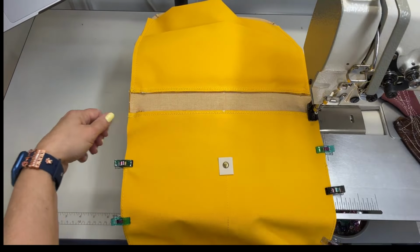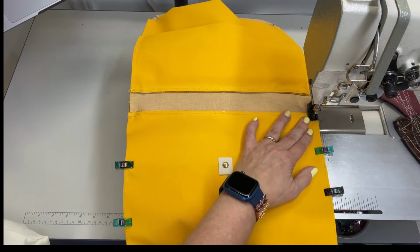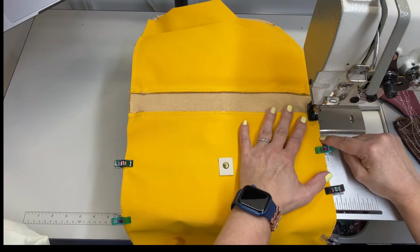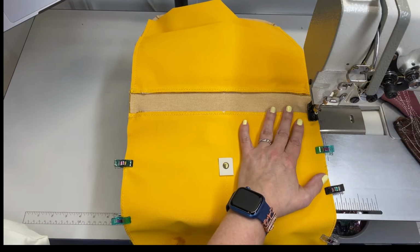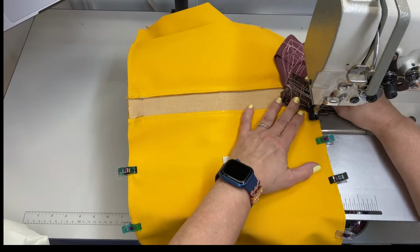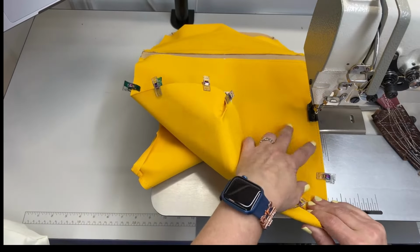Right now that I've gone around the exterior, and I've crossed where the zipper is, I'm going to start increasing my seam allowance a little bit coming around this way. Make sure your pocket is up out of the way.